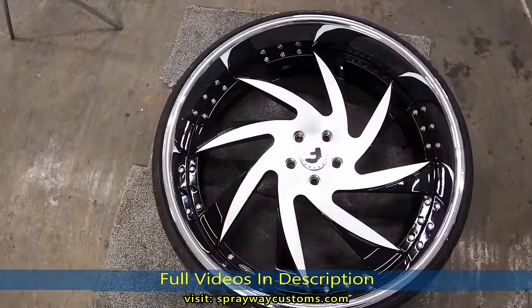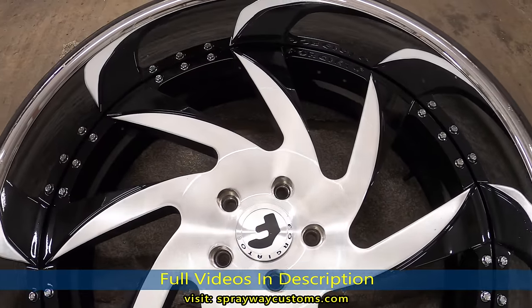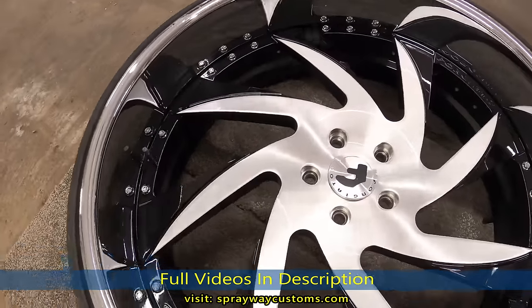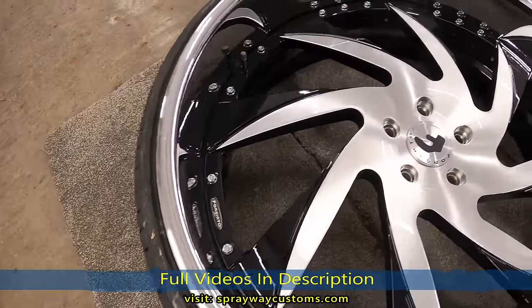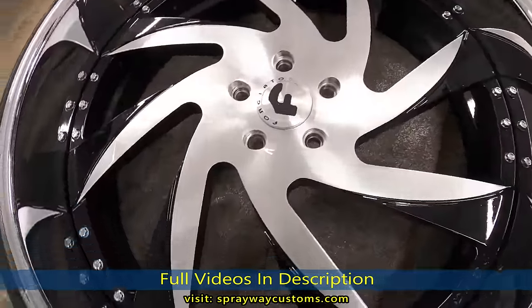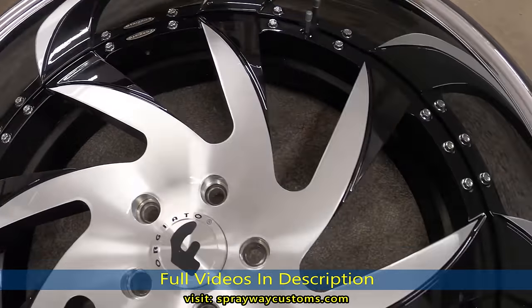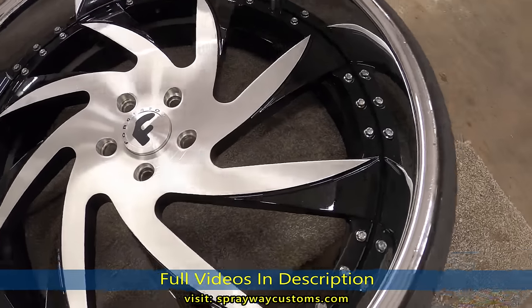Finally finished with all the wheels. It was more work than I expected. I expected I was gonna get done a lot quicker than I did, from start to finish. What took the time is taking all these faces off. But I think it was worth it the way it came out.